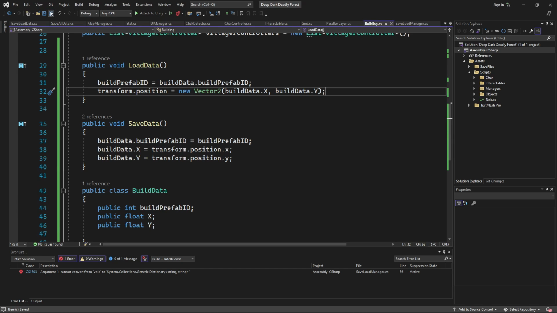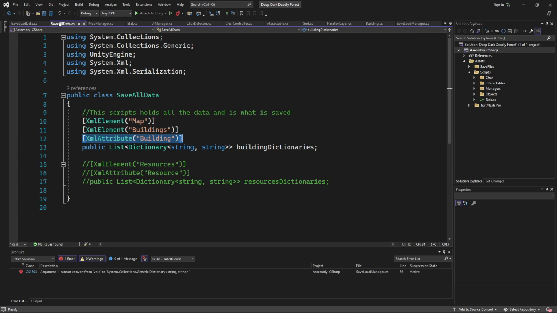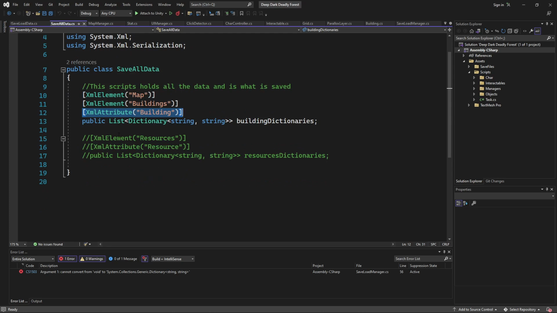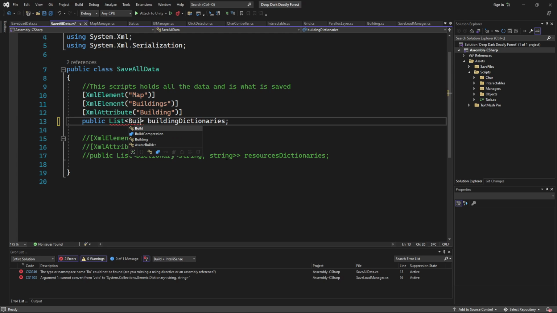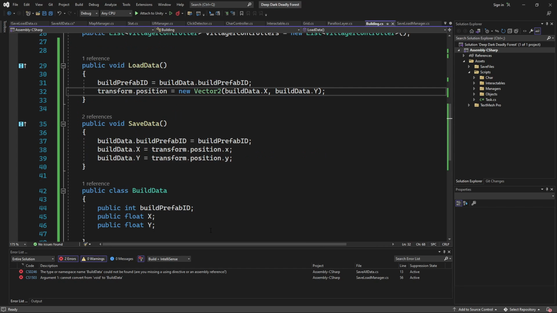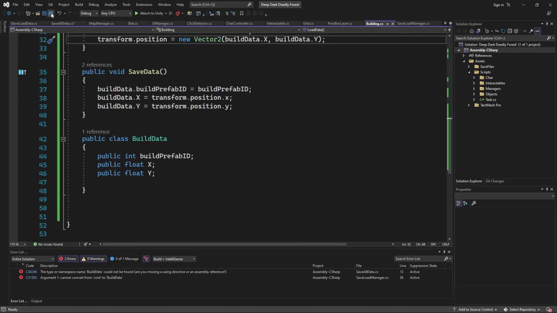All right, now in our save all data, here we were saving a dictionary. Now we're just going to save a list of building IDs. Build datas. Why not? It's right here. Let me save it.